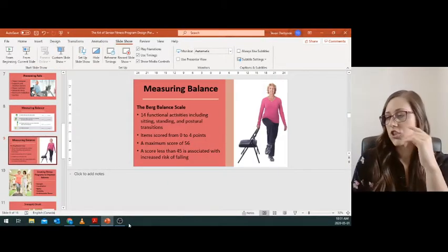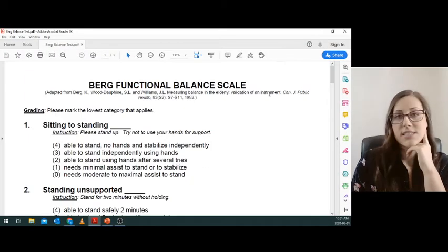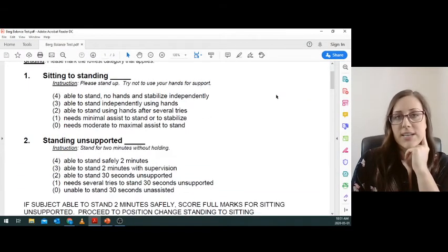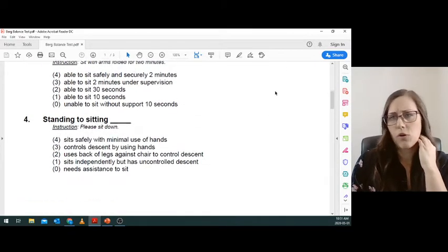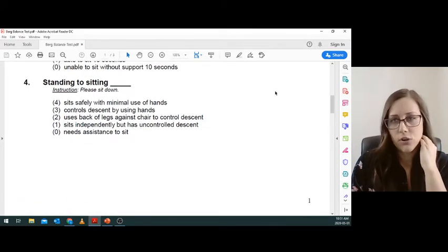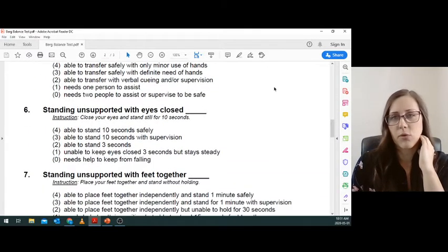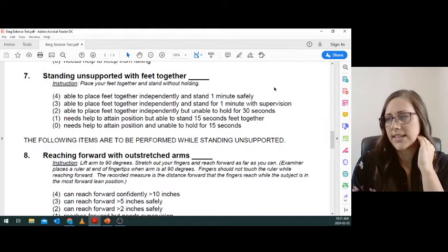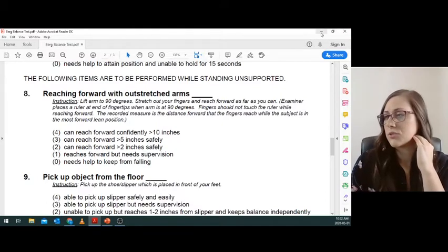And I will just show it to you here. I've got it up here. So this is the Berg Balance test. You can see some of the things that you're doing as part of this test. A little bit more advanced. So if you've got a background in kinesiology or you've been teaching fitness for a long time, this would be something I would recommend more for someone who has been a fitness instructor and really knows what they're doing. This can be tough for a first-time instructor to get into.